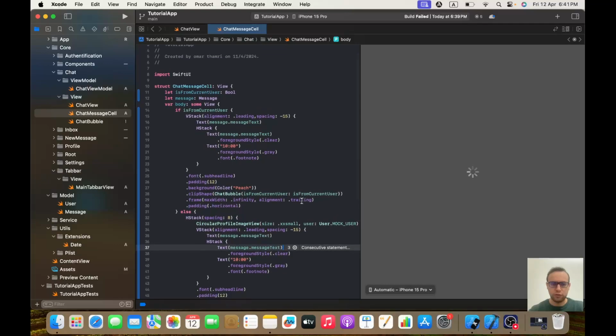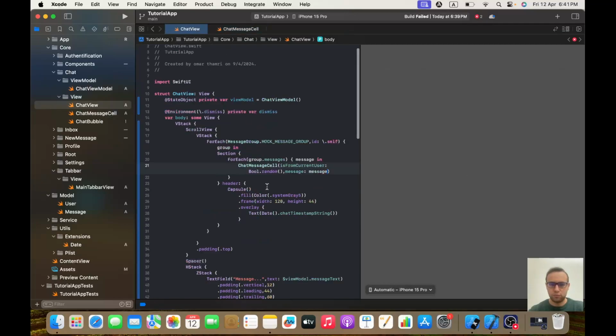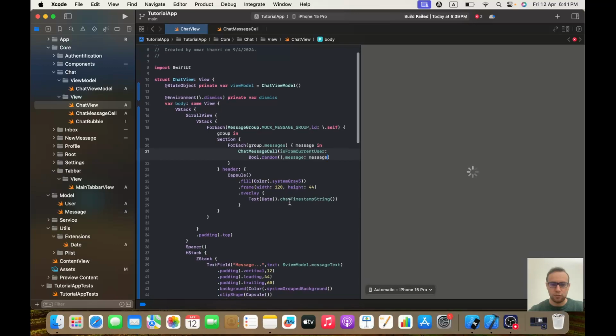Okay, maybe the thing missing now is, let me check what is missing. Okay, this one, rather than give it the date, I want to give it, I think I got access, I'm not sure, is it inside of ForEach? Okay, it's inside of ForEach, so it will be group dot, what did I call it?